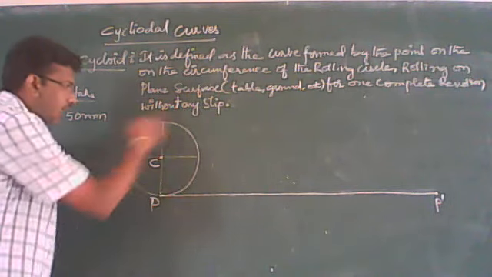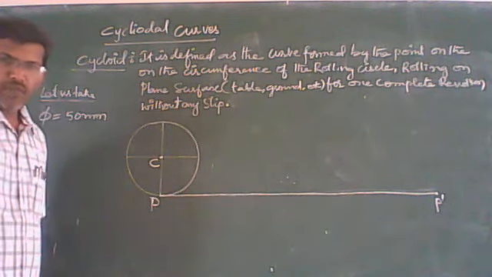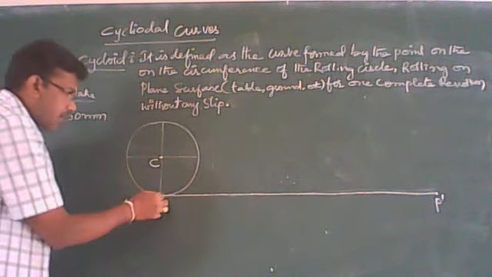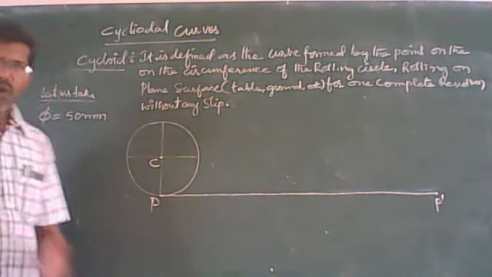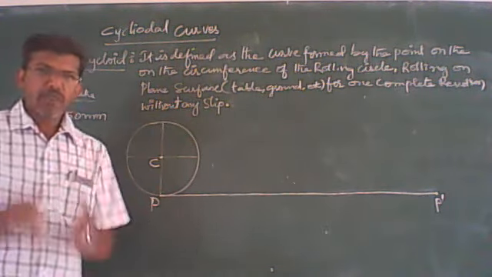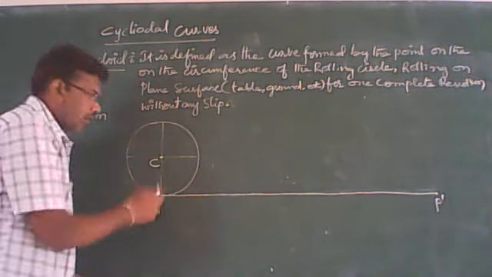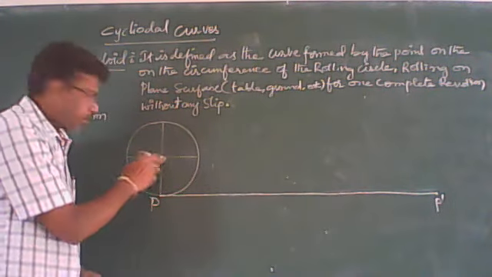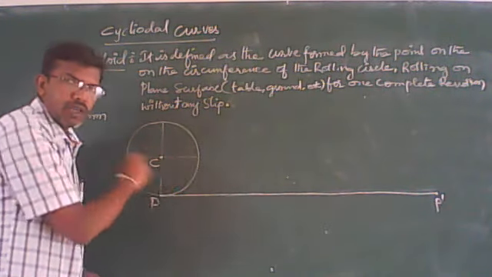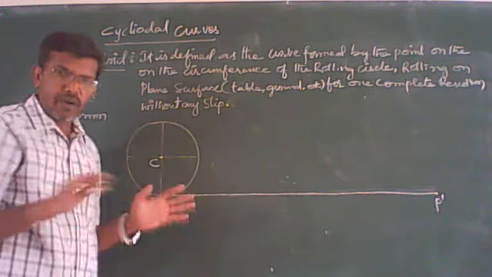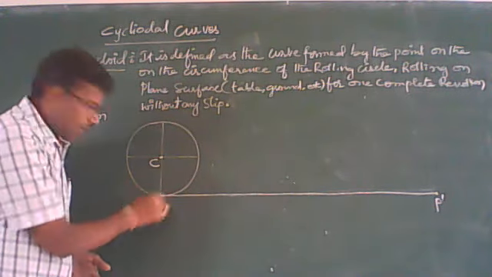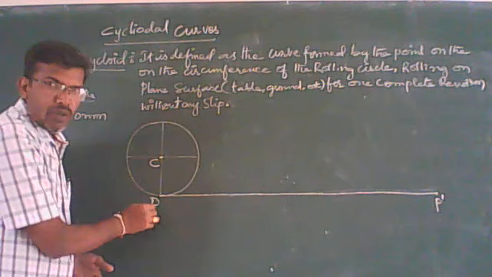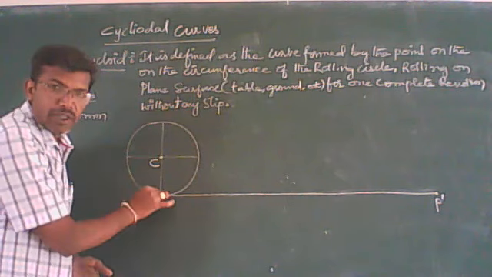I'll draw a circle with a radius of 25. Then next I'll divide this circle into four equal parts. You know how to make it into four equal parts. Just simply draw a vertical line passing through the center point, and next the horizontal line perpendicular to the vertical line, and you will divide it into four equal parts. Then the bottommost point is located as point P. Now this is the moving point.